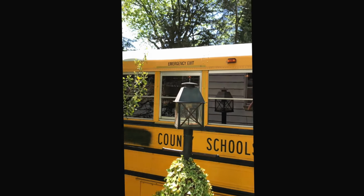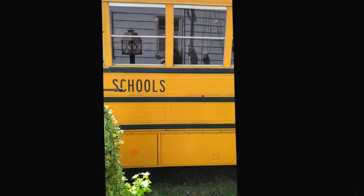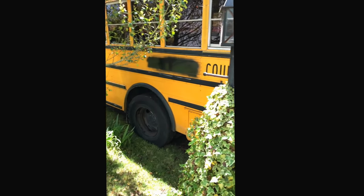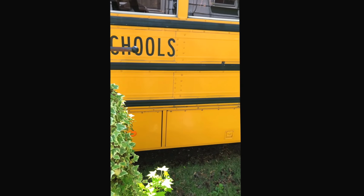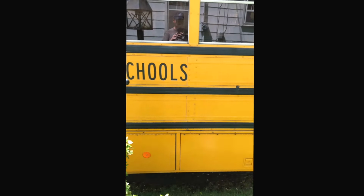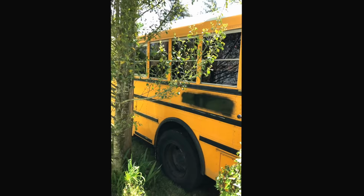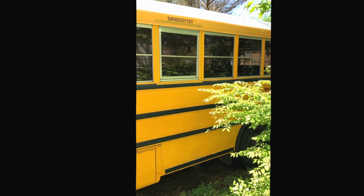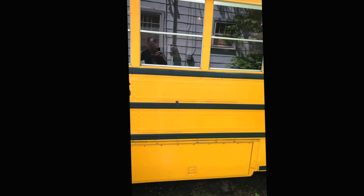All the markers work on the bus around the outside, and the bus is overall in really good shape. We're going to need to replace the back tires, but the front tires are still really good. And again, I'm really excited about all the storage lockers underneath the bus. That's going to give us a lot of room to put some of our things. All the windows are in good shape, and we are very pleasantly surprised that the school district paid to have the windows deep tinted. That'll help us out for keeping heat out of the bus in the summer.